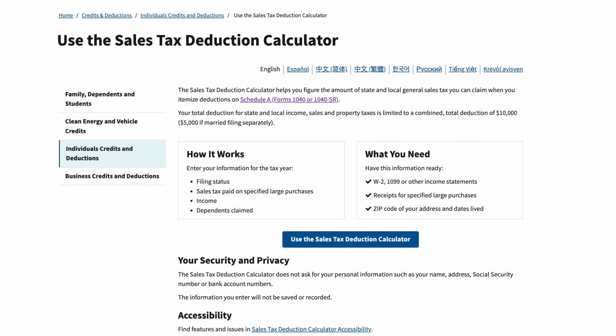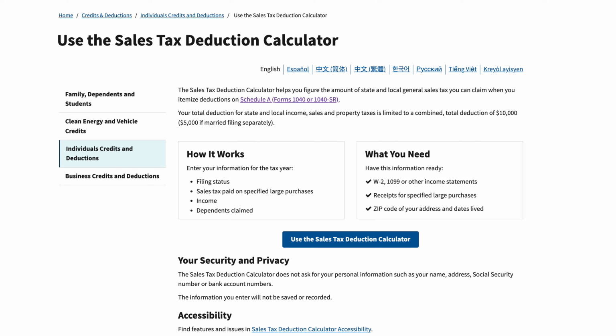And finally, the last consideration is whatever you decide, the total deduction for all combined state and local taxes, whether it's sales tax, income tax, or property tax, is $10,000 per year.